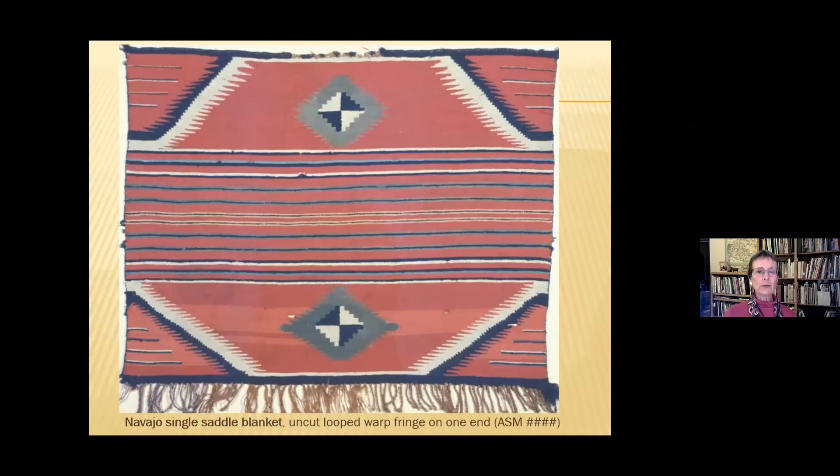Most Pueblo and Navajo pieces do not have fringes — except in the Zuni case, and also except in the Navajo case where a single saddle blanket has fringes extending. These are indeed warp fringes — twined along the bottom edge with a cord maintaining that edge, and these warps are also looped, identical to that Zuni blanket trait. There are many Navajo saddle blankets that have an augmented fringe — Germantown yarns looped into the bottom edge added as an extra fringe, not an extension of the warp. The fabric itself usually has four complete selvages or three selvages plus one knotted selvage.